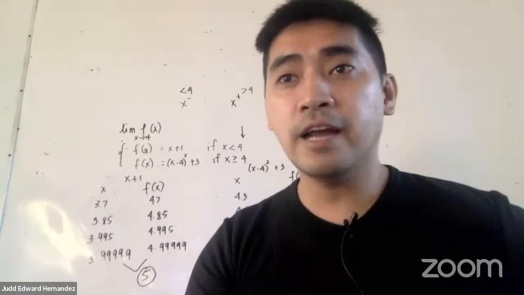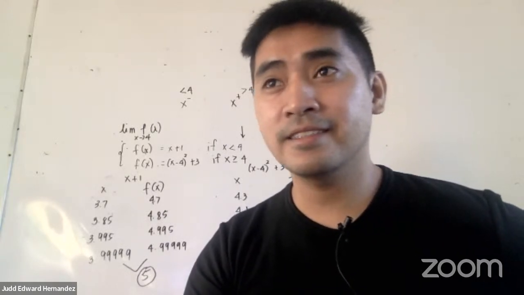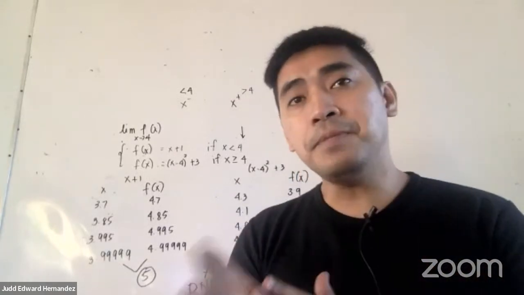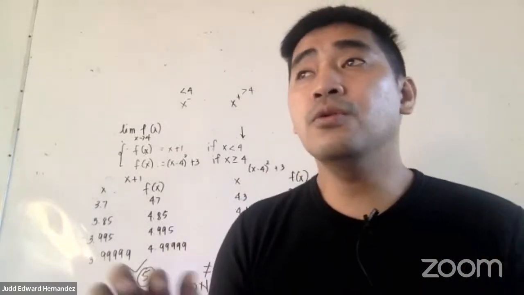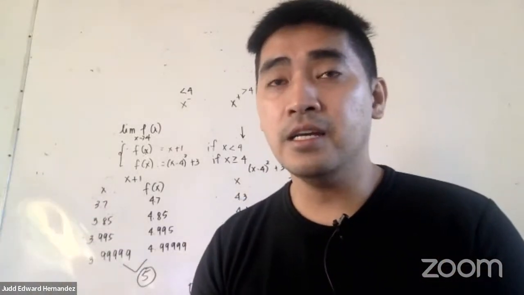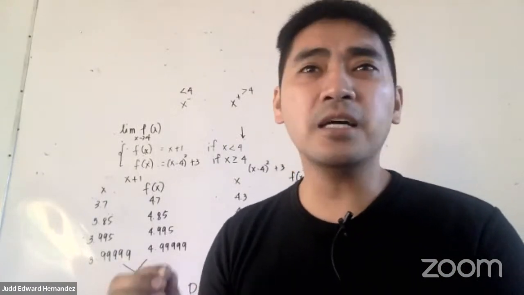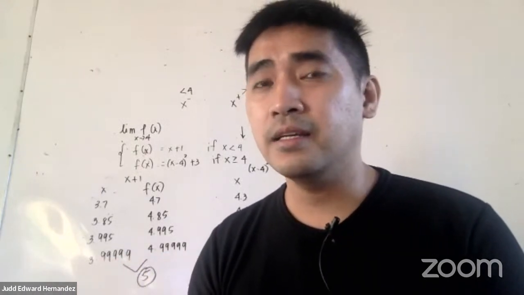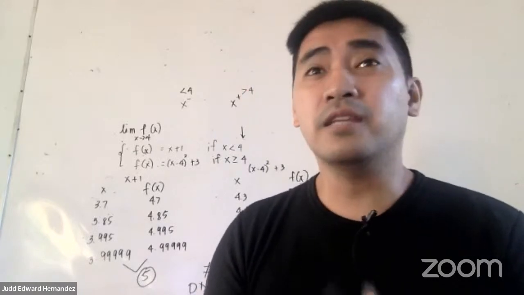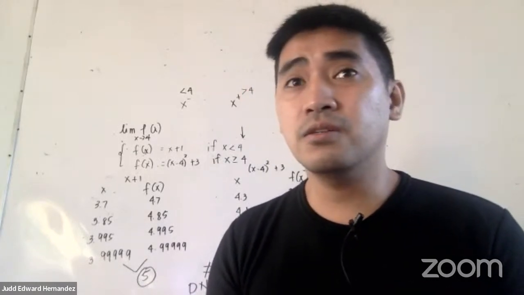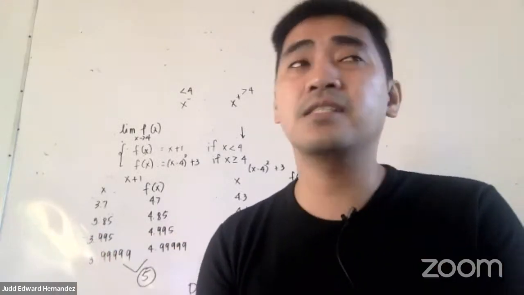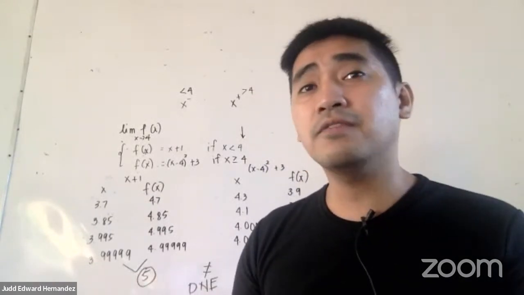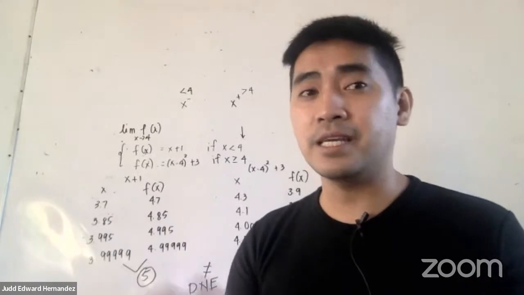Okay, so lahat po ba 7 din yung nakuha? Yes po, sir. Therefore, it only proves that not all piecewise equations will lead you to a limit does not exist. Okay? So yun lang yung gusto kong ipakita sa inyo na hindi lahat ng piecewise equations ay pwede nating sabihin na hindi siya nag-exist ng limit. Okay? Some may not exist, some will exist. So it really depends on your analysis. So nakadepende siya sa pag-a-analyze mo at sa pag-substitute mo ng values if the left-hand side of the limit and the right-hand side of the limit will be the same.